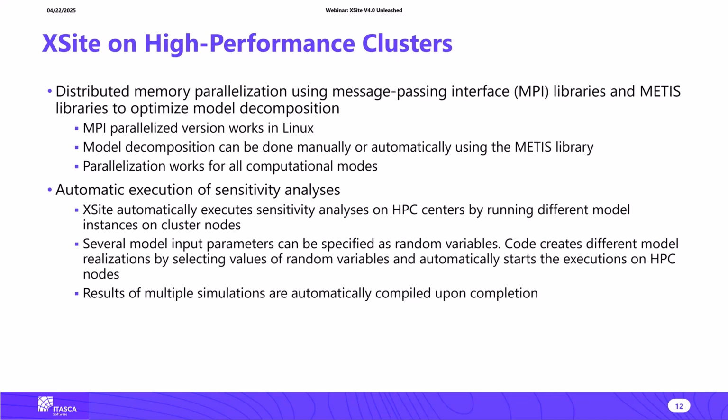The code internally, as I mentioned before, has different computational modes. So it can run hydromechanical coupled problems, it can run THM type problems, or only mechanical. All these computational modes are parallelized in XSite. So one way of taking advantage of these high performance clusters is distributed memory parallelization, which gives us the advantage of faster execution of one particular model.